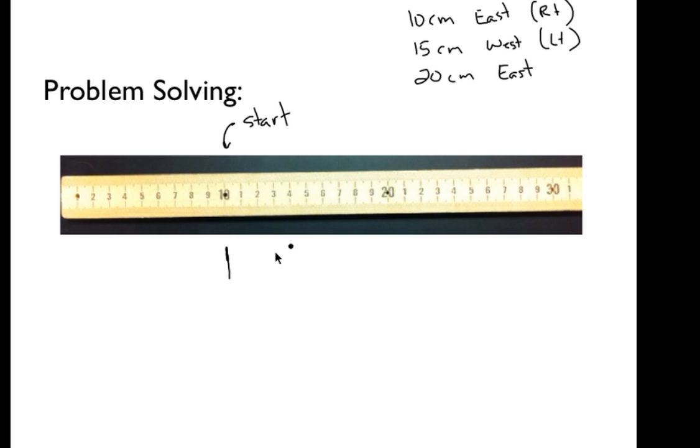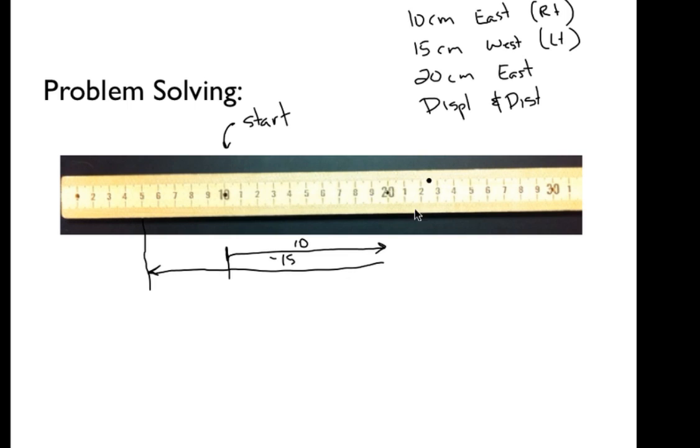So I want to know, what is the displacement and distance that I or an ant or a bug would travel. If we start here, we're going to go 10 centimeters east. So we're going over 10 centimeters. That puts us at the 20 centimeter mark. I'm then going to go backwards along a straight line, negatively. So I'm traveling in a negative direction, therefore a negative speed or negative velocity, back to the 5 centimeter mark. So this is a minus 15.